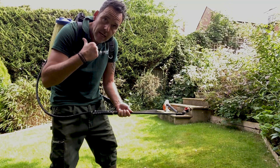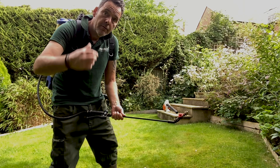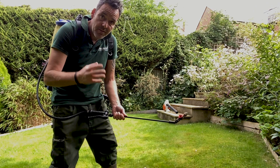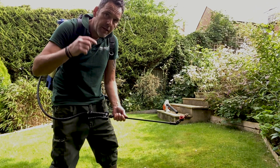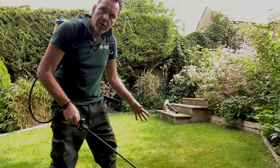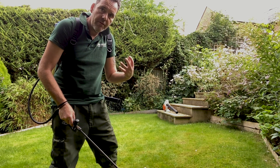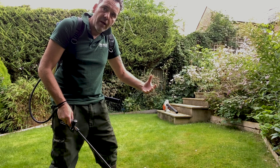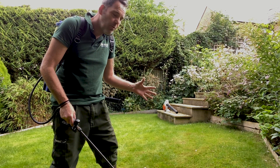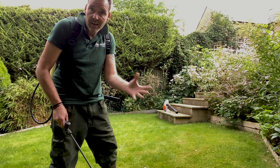As you can see, the knapsack sprayer is on. I'm using a product called Sierasol — got the products in there with the right amount of water. This product is very, very effective. It's not to everybody's liking, though. Once applied to the moss, it will darken it off very, very quickly, and that darkening increases over around three weeks to the point where it goes dark brown, verging on black in colour.